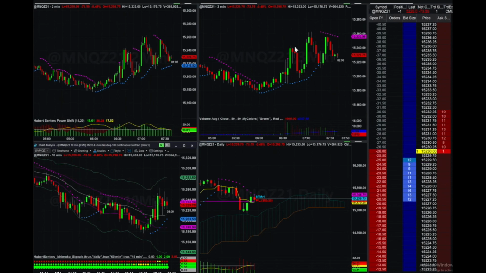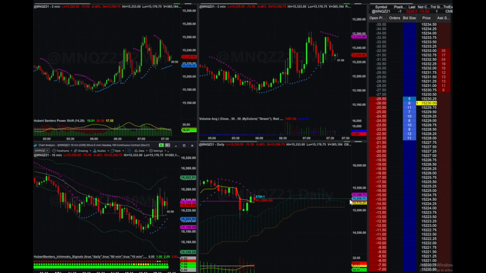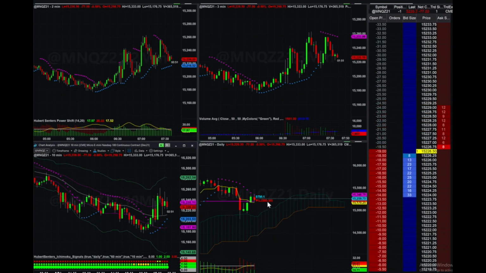In terms of trailing the stop on this, I'm just going to use this 3-minute parabolic SAR. Right now it would be at 15,255. I actually need to move that down a little bit because, as you can see, my stop is right now at 15,259. If that hits it, I would lose $85.50. As I've been talking about this week, I am trading tiny.